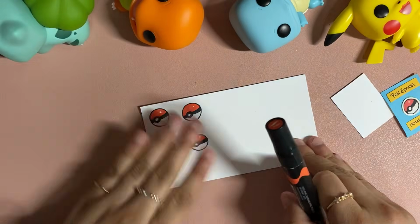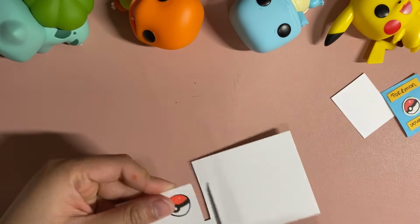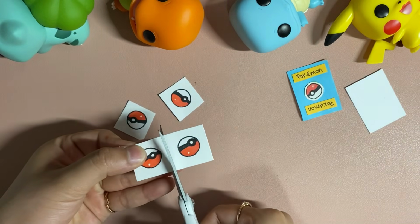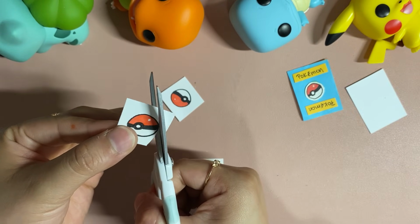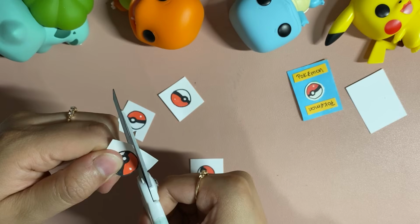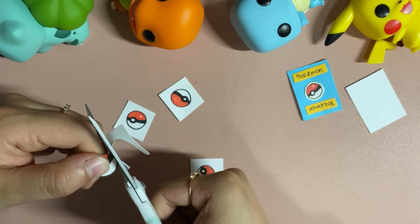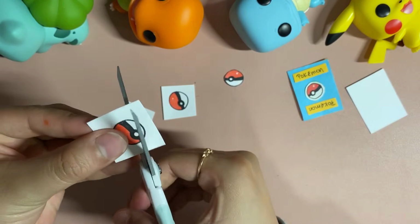Okay, so there's the Pokeballs. So we can go ahead and trim these out. Now on this old card, I left some white around it. I don't think I'm going to do that with these, so I'm just going to cut these straight on the black line. But you guys are more than welcome to do it the way you think it looks best. Or you know what? I'm going to do 2 like this, and then I'm going to leave 2 with a white border on them.